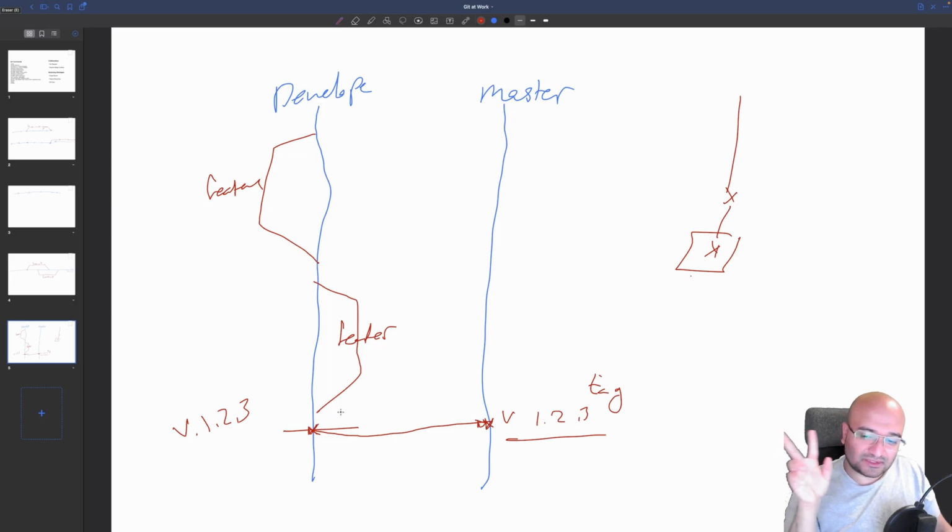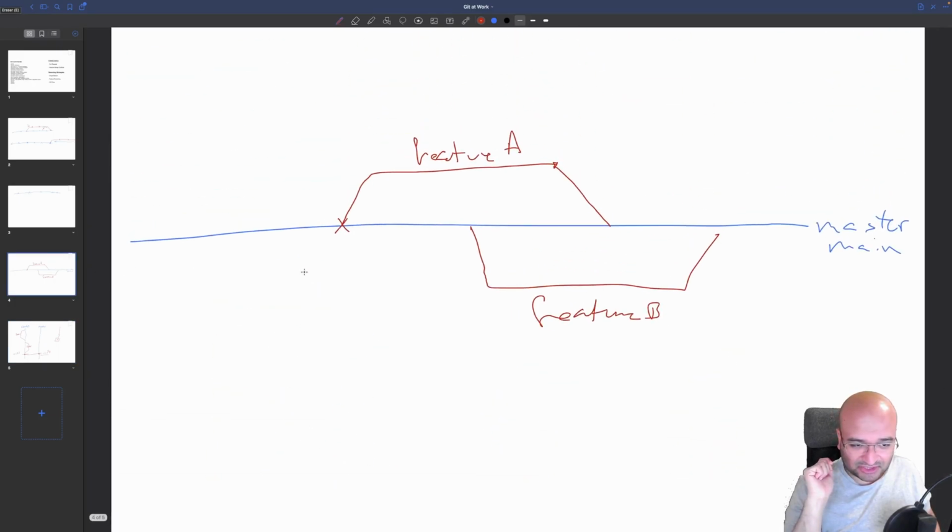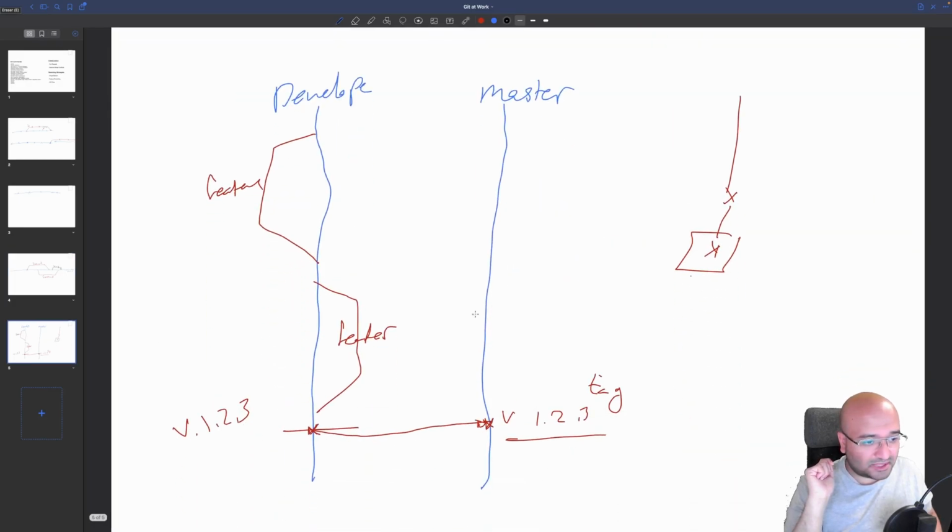Okay, but when we are working, we do two things. We do features and we do bugs. If we go back to feature branching, when we have a bug, let's do it with another color, you would still do it on master. So this is, for example, a bug. You would always branch, then do the changes and then merge them back to master.